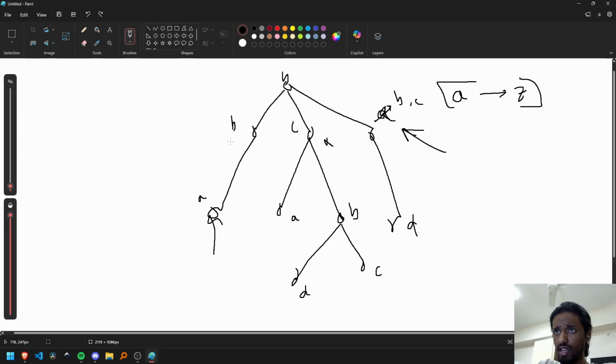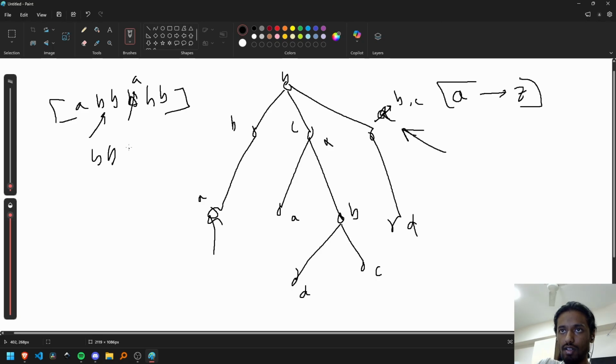So now this is already a subproblem, right? Given a string, how can you tell if the characters can be rearranged to form a palindrome? This is a fairly common subproblem. So this string cannot be rearranged to form a palindrome. But if this were B, or let's say if this were A, then this would be possible, right? We could make this B, B, B, A, and then B, B, which is a palindrome.